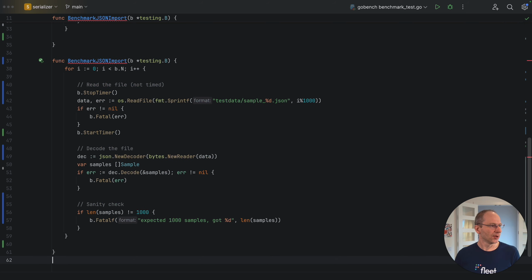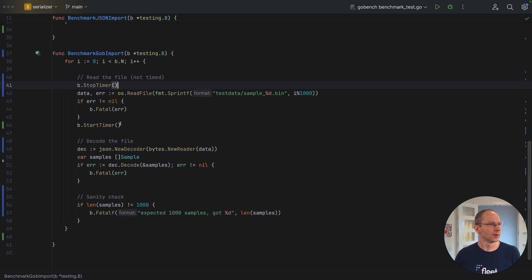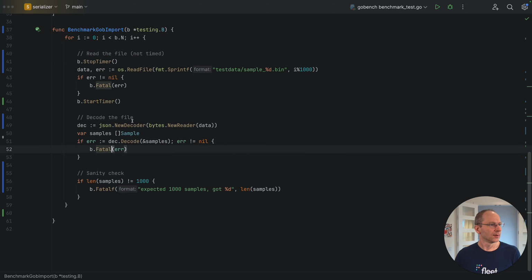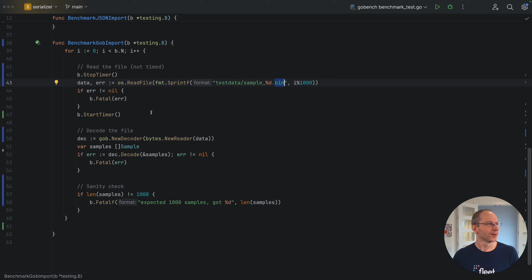It shouldn't take too long to create. So, gob import. Is that it? Is it as simple as that? Just 2 changes.